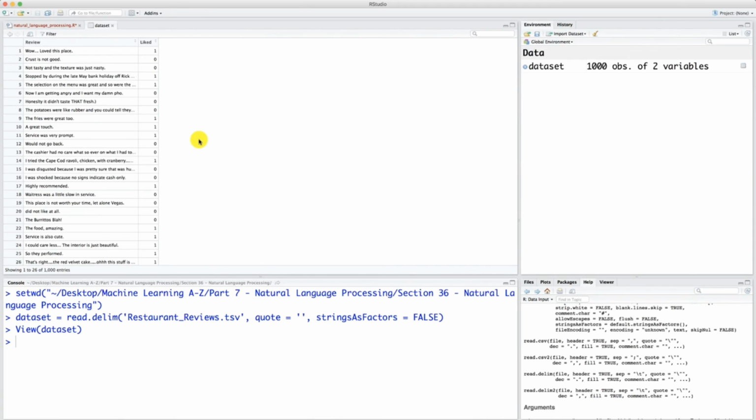We are ready to move on to the next step, which will be to clean the different reviews. That is a compulsory step in natural language processing, which consists of cleaning the text to make it ready for our future machine learning algorithms. So that's what we'll do in the next tutorial.